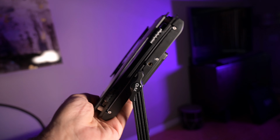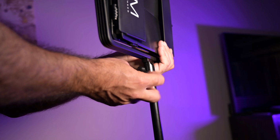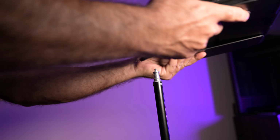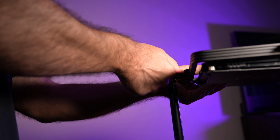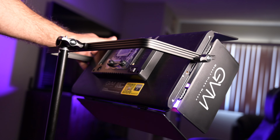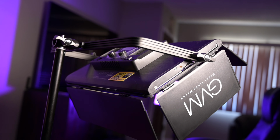And this next feature is my favorite of all, the stand. You can actually bolt the light on 2 different ways. There you go, vertically or horizontally. This gives you more flexibility when you're setting up the light for the shot. Top, bottom, at an angle, just more flexibility all around. I love this feature, comes in handy.